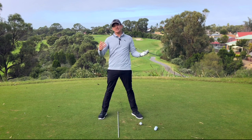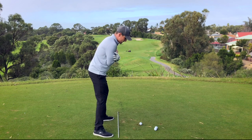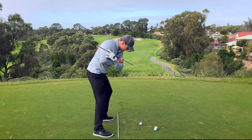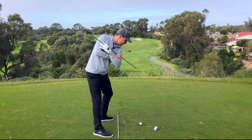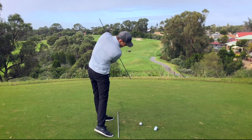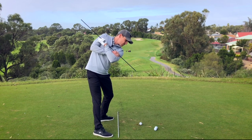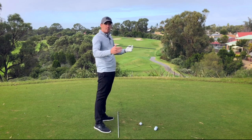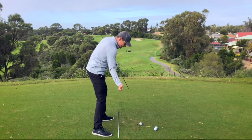So that's the backswing — how does it then relate to the downswing? It's pretty much the same. If I swing to the top of my backswing with my left shoulder going down, in the downswing what we're looking for is to get the right shoulder going down. Yes, the hips are moving forward and rotating so there is a sequence to the motion, but in its most simplistic form: left shoulder going down in the backswing, right shoulder going down in the follow-through. This ensures my body is staying in its incline and I'm more likely to strike the ground consistently.